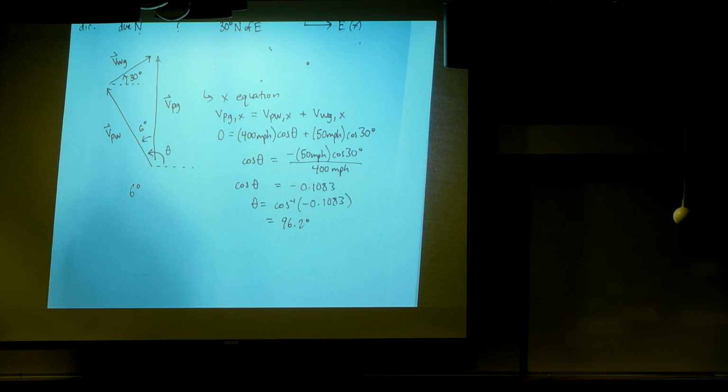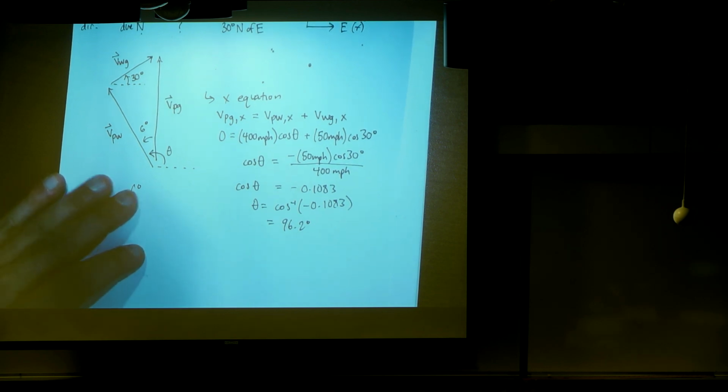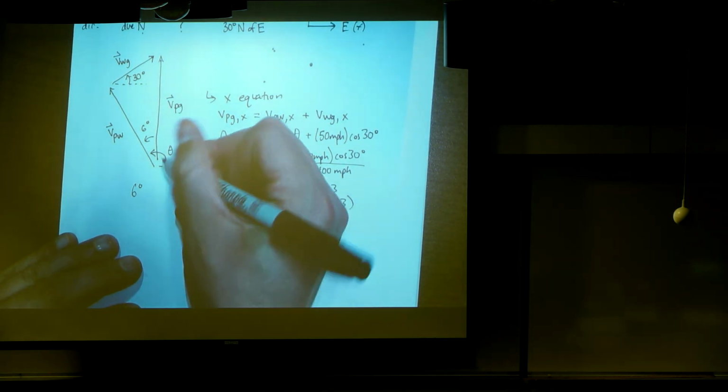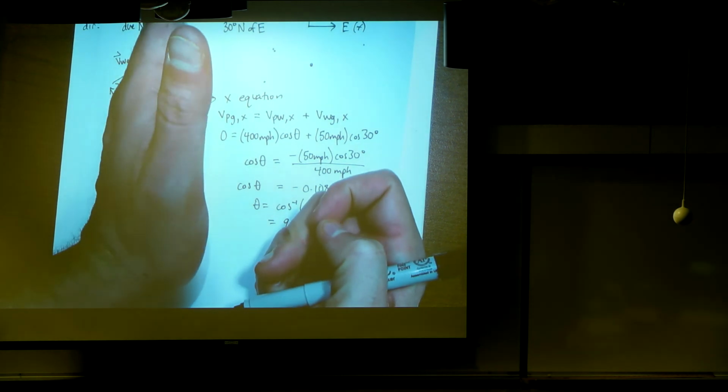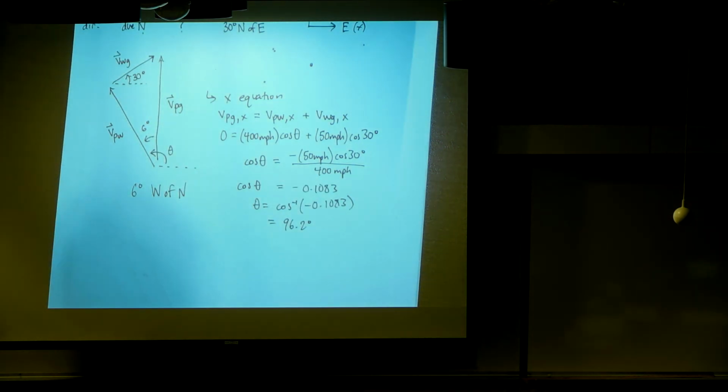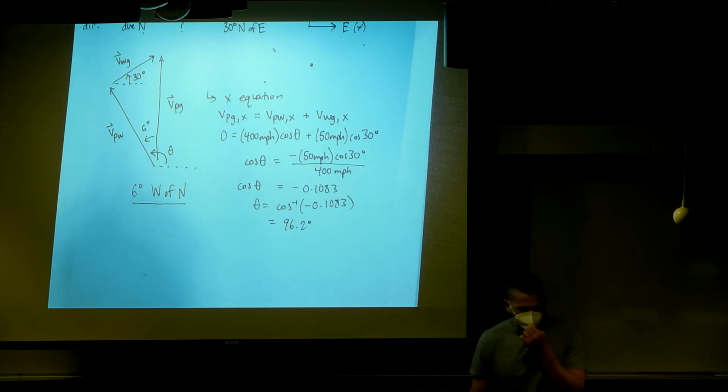And what should I say next? Using the directions on the map, this is 6 degrees west of north. Yeah, this is west of north because we start at north. And if we go 6 degrees west from there, then we're in the orientation we want to be. So 6 degrees west of north is how you'd want to point the plane in this sort of situation, okay?